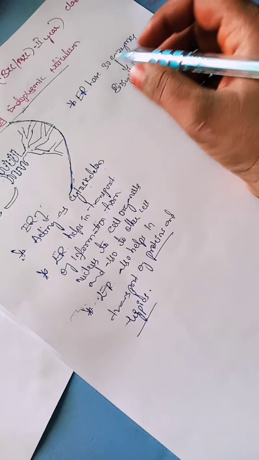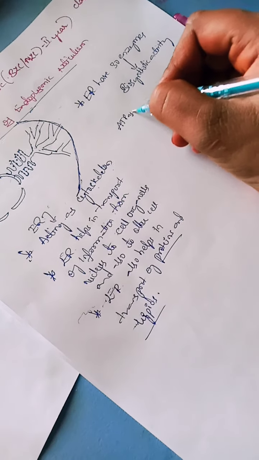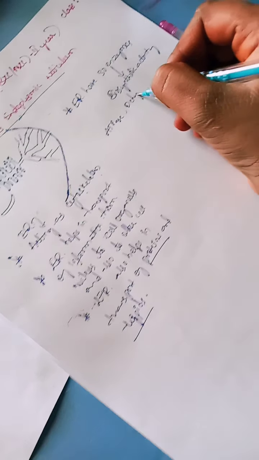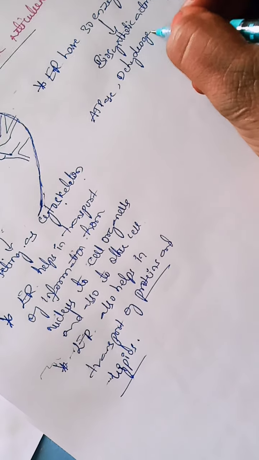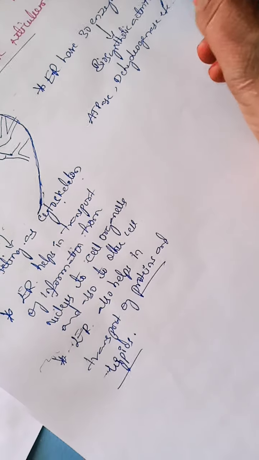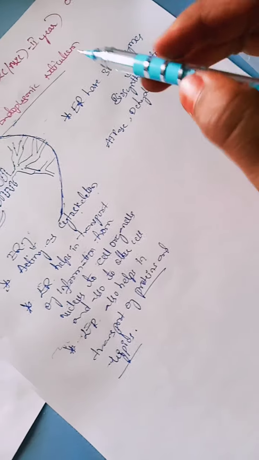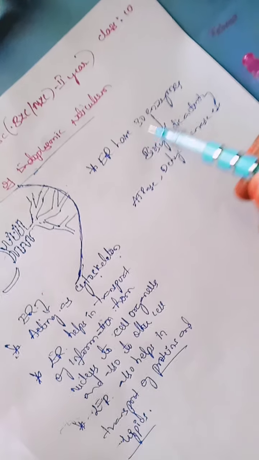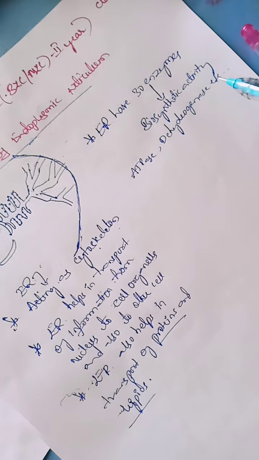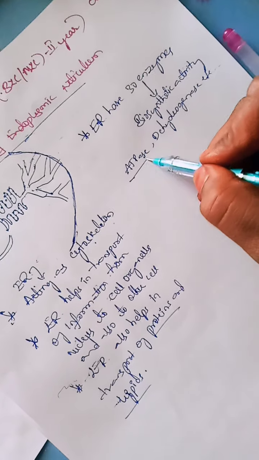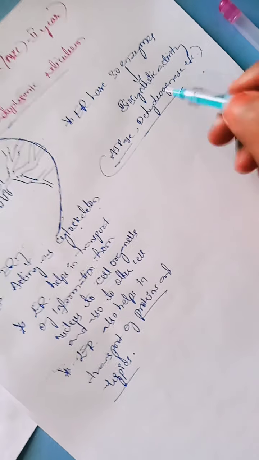So for example, what are those enzymes, can you guess? Like ATPase, dehydrogenase, getting what I'm saying? Etc. So these are the example enzymes I have just written here. Actually the endoplasmic reticulum has 30 enzymes, and these enzymes take part in biosynthetic activity. Examples of such enzymes are ATPase, dehydrogenase. Many are there, like 30.